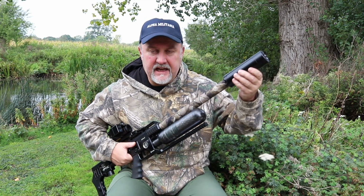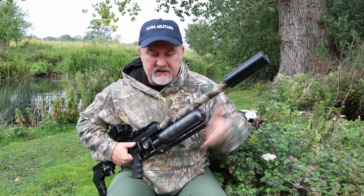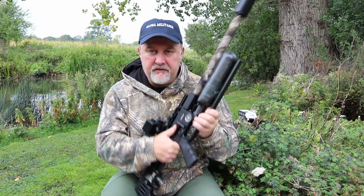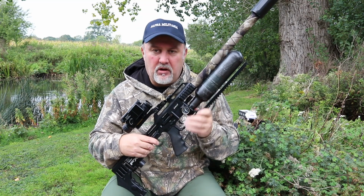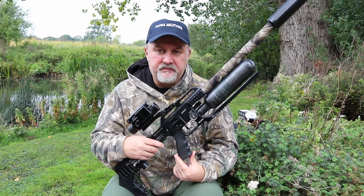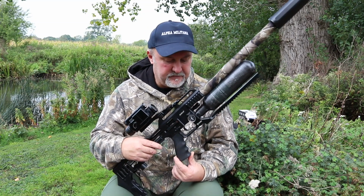Now this on here is the Donny FL Ronin silencer, and I should have said before that this rifle is a .3 caliber, and out of the box that comes out at 77 foot-pounds, and really fires those big pellets at a good velocity.